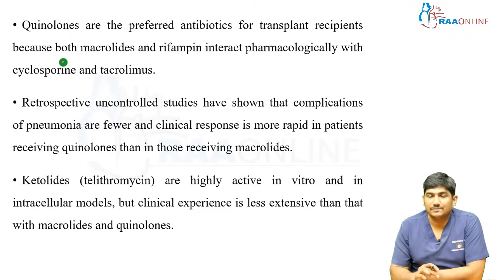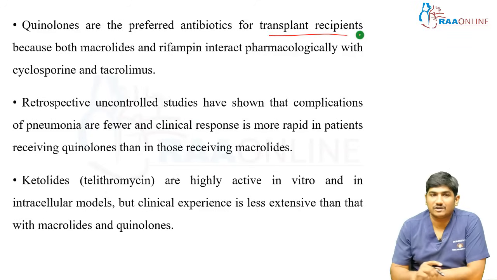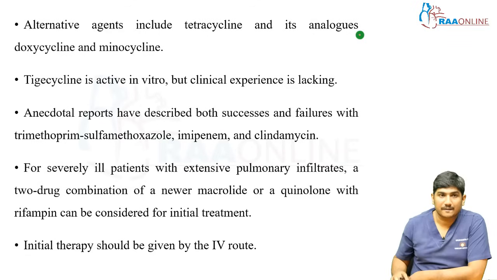Quinolones are the preferred antibiotic for transplant recipients because both the macrolides and the rifampicin interact pharmacologically with the cyclosporin and the tacrolimus which are given to transplant patients. And retrospective uncontrolled studies have shown that complications of pneumonia are fewer and clinical response is better in patients who receive quinolones. Moreover, telithromycin is highly active in vitro and in intracellular models, but clinical experience is less extensive than that of the macrolides and quinolones.